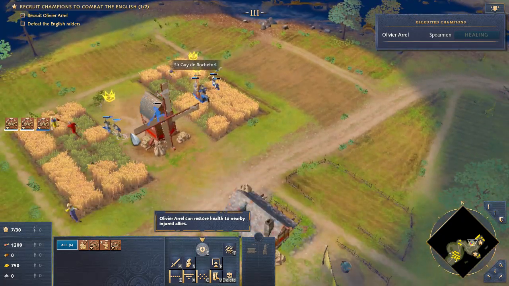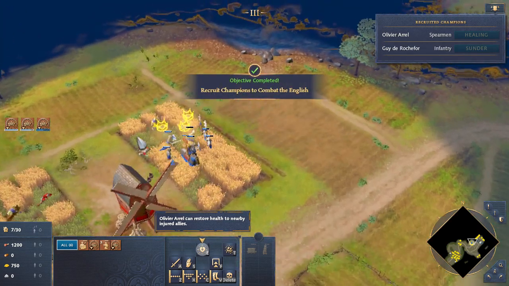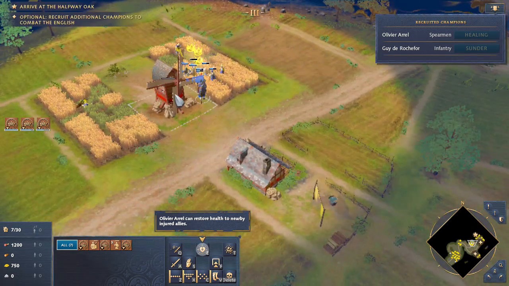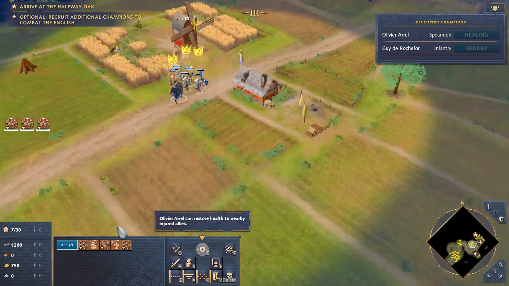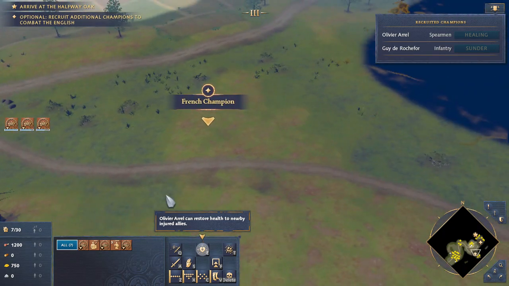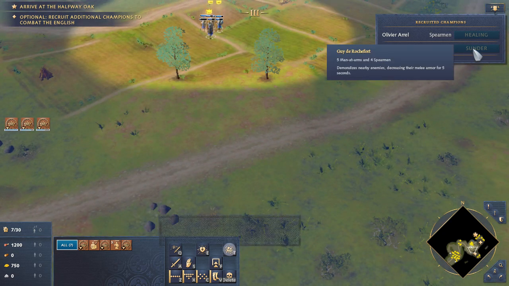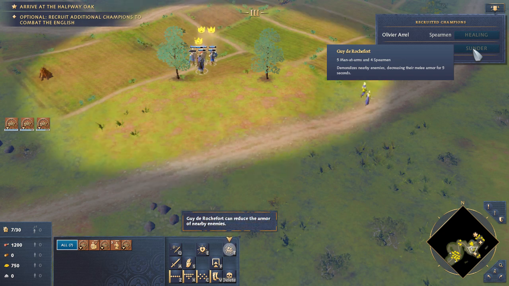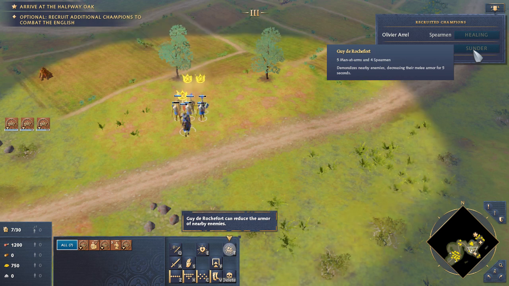Back up. The French knights defeated the English raiders, and Sir Guy de Rochefort joined Sir Jean's party. Avant, compagnon. Five men at arms of four demoralizes nearby enemies, increasing their melee armor.